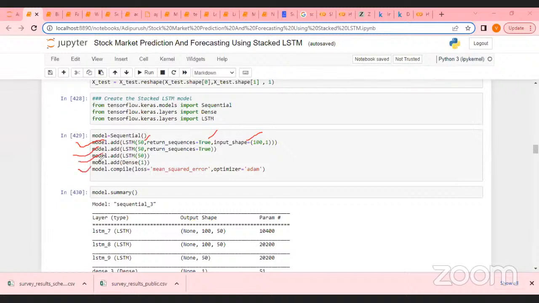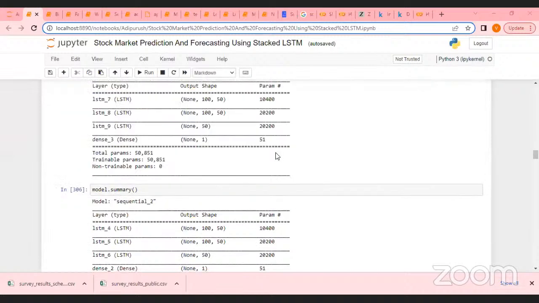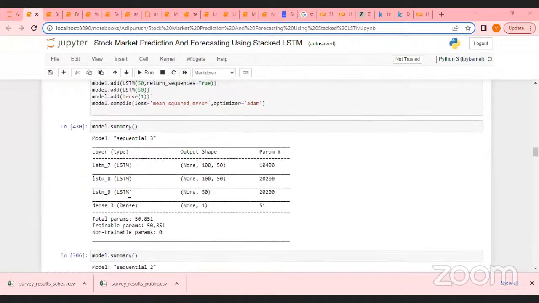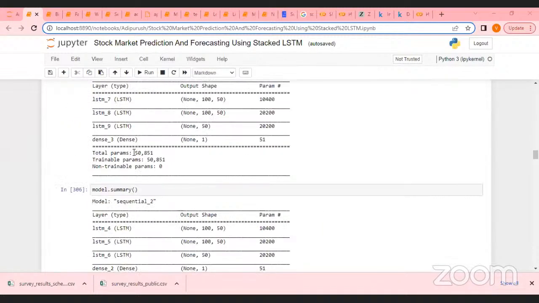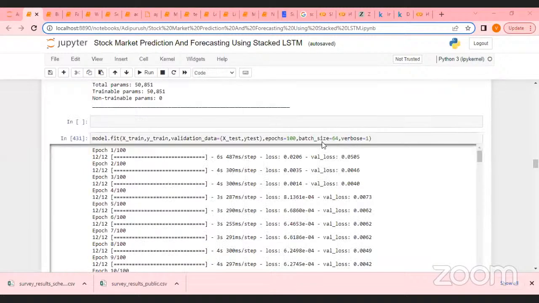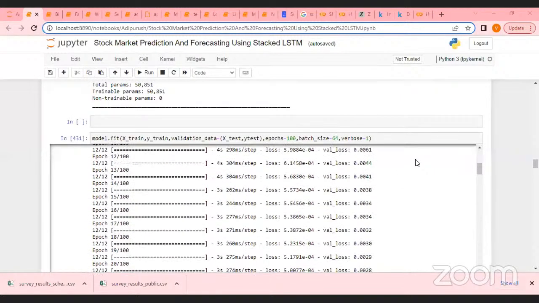a third layer. And then there will be a dense layer because I need to perform regression, right? I want to understand what the price is, and within that I am taking a single neuron, then mean squared error and an optimizer. This is how the entire architecture will look for this stacked LSTM. And this is what it will give you: LSTM, dense layer, one neuron. This is the 150 shape, and these many parameters, a total of 50,000 parameters, are generated. Then we try to fit the data and perform 100 epochs with a batch size of 64, and try to understand how our loss is reduced.